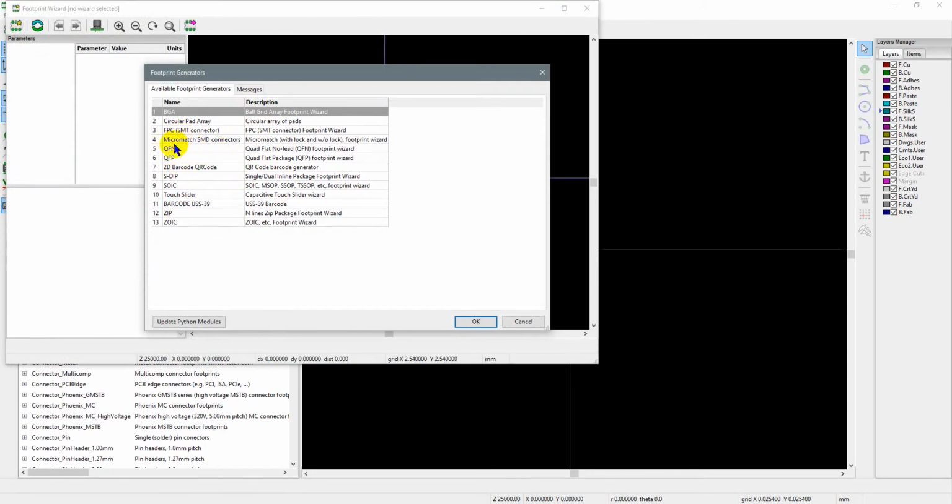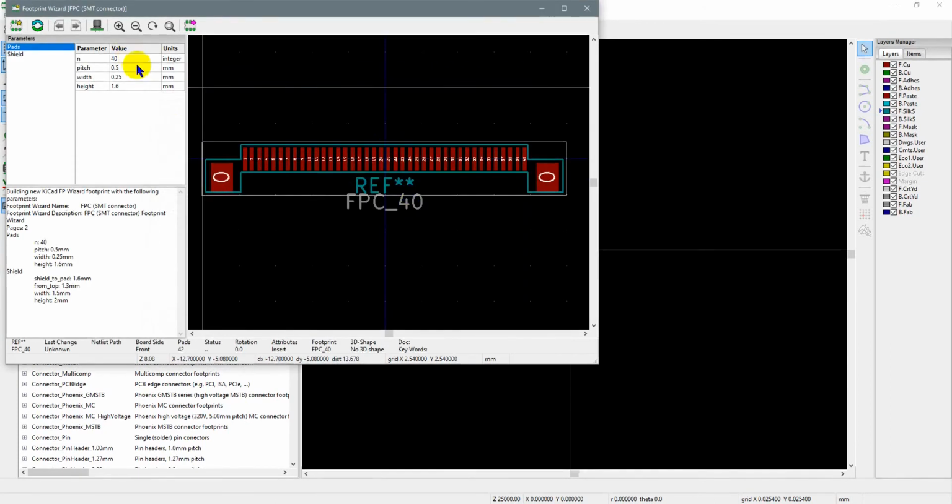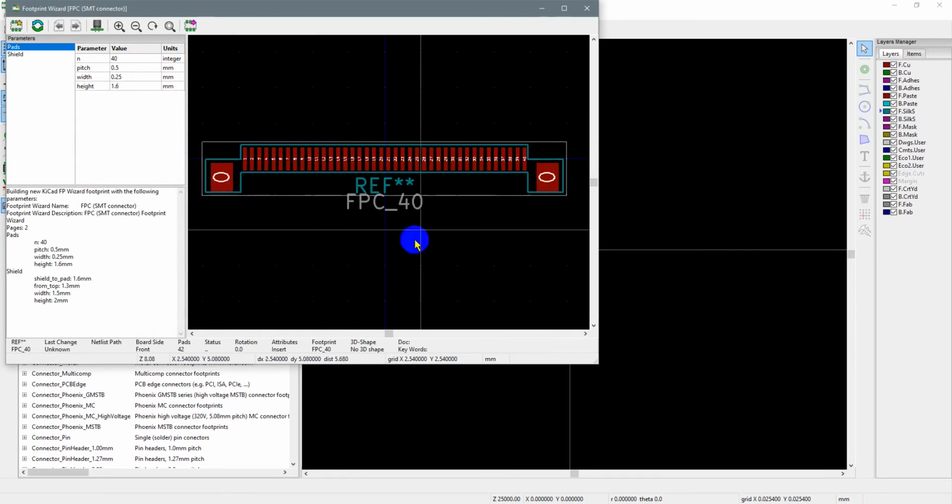Let's take one of them, for example this one. Here you can change the number of pins, the pitch, the width, etc. This is a wizard, and if you have a component footprint that matches and reflects this pattern, you can use this one.